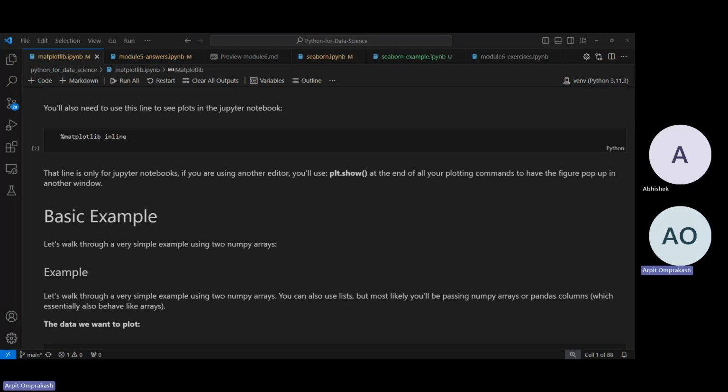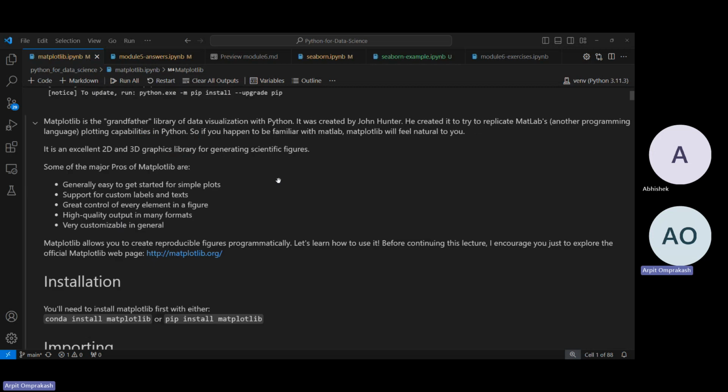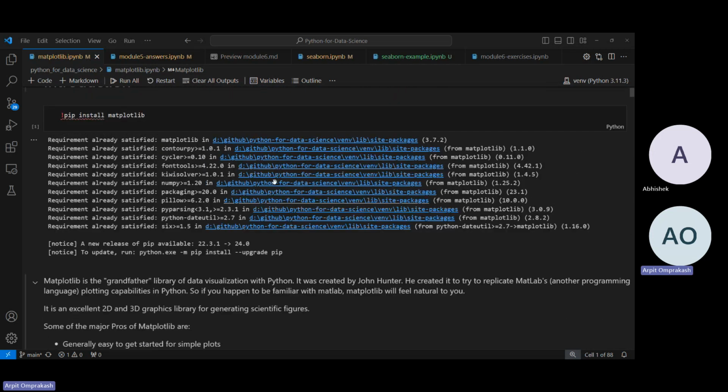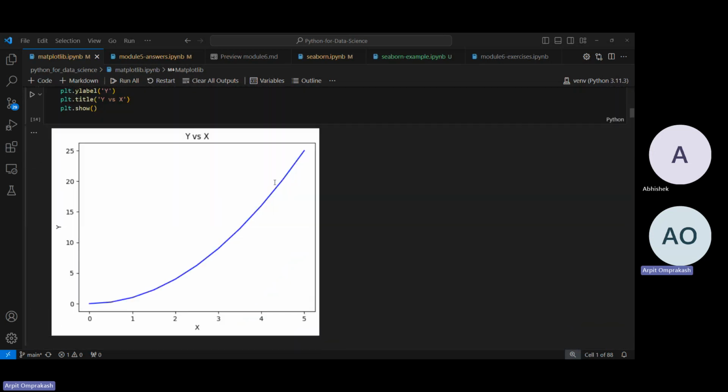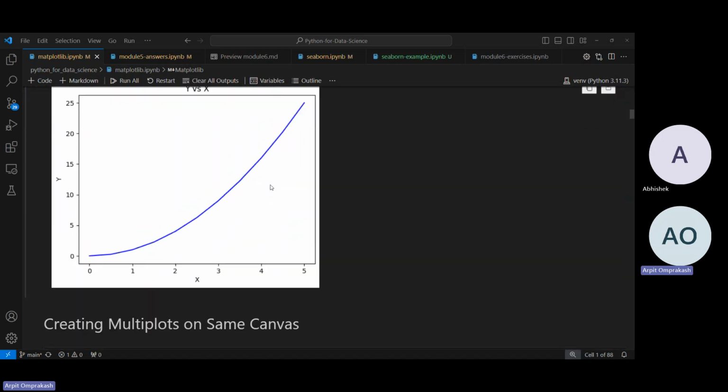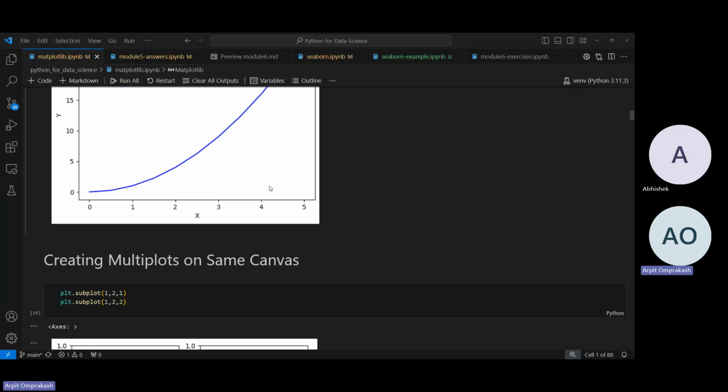Today's class: last class, we talked about matplotlib. We talked about data visualization and plotting using matplotlib. We had all these different plots that we made.